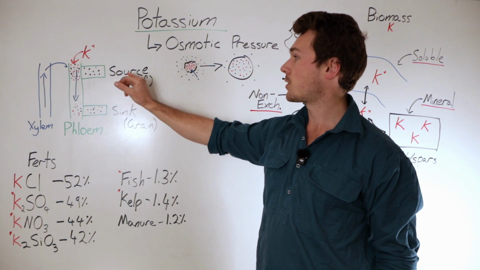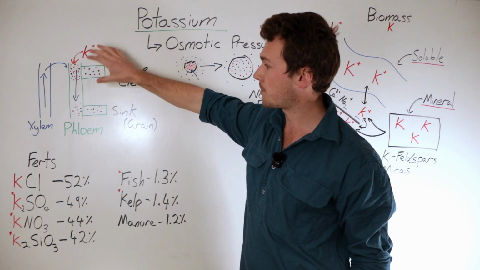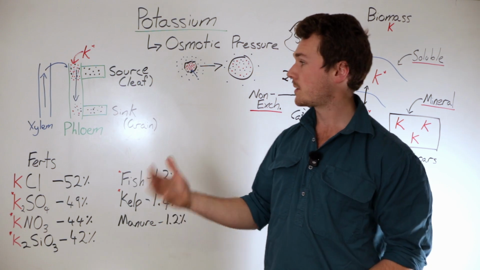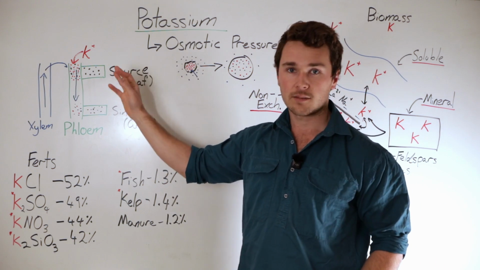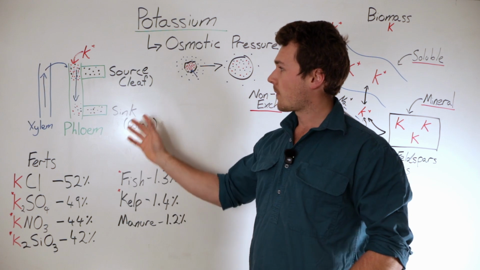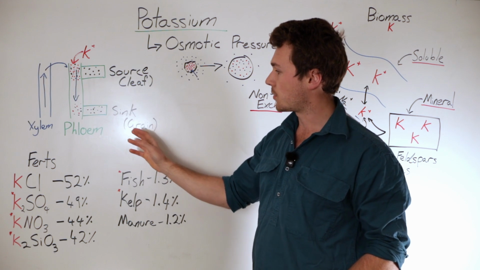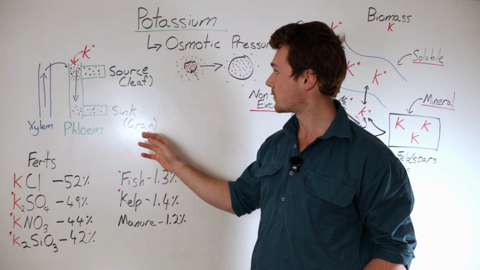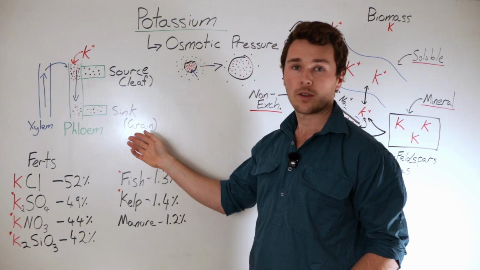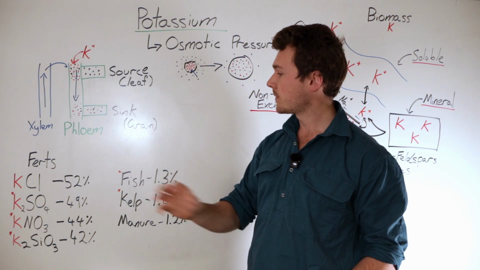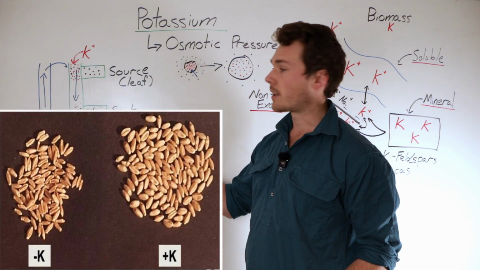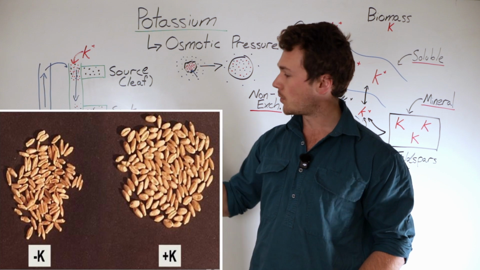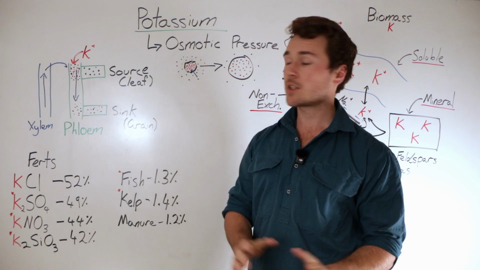Now, in one study they found that sugars were able to pretty much be mostly transported within 90 minutes when plants had a sufficient amount of potassium. But when they didn't have potassium, it took more than 4 hours to do that. So this is super important when it comes to filling up our grain with carbohydrates, which is where we get our grain fill from. Because effectively, if you can double the rate at which sugars go into the grain, that can really increase grain size. And that's massive, and that's what we'll be talking about in terms of increasing yield, and we'll talk about that towards the end. So that's really important.